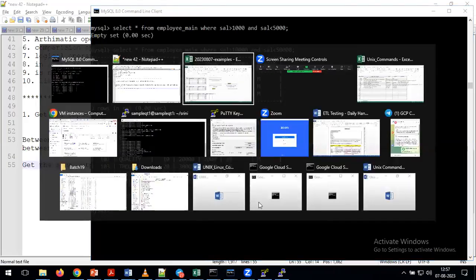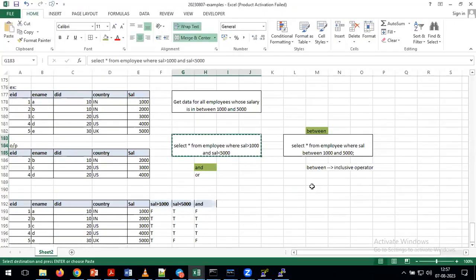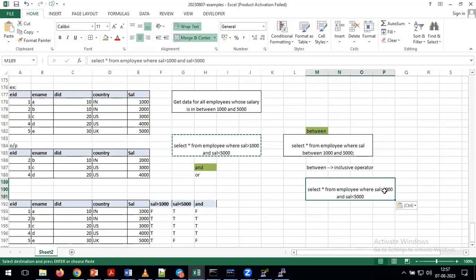Greater than or equal to, and less than or equal to. So here we can reuse the same query. If I give this query, what's happening? It gives the between values, but now I want to get the highest value and also the lowest value. So what change do we need to make on top of this query? Already we have greater than; give it as greater than or equal to. And for less than, here give it as less than or equal to. Just to cover the less than or equal to operator, I gave this example.